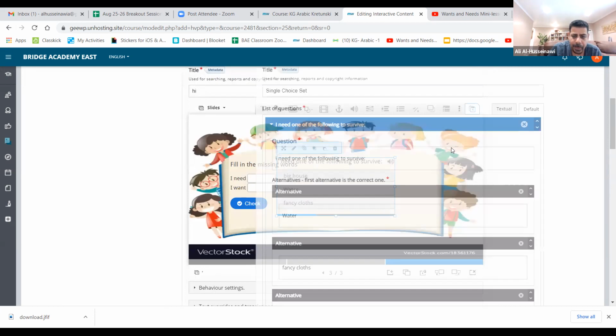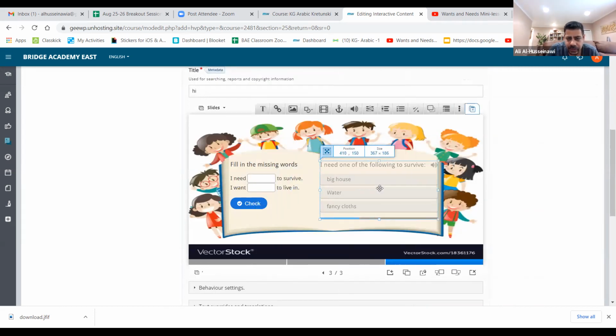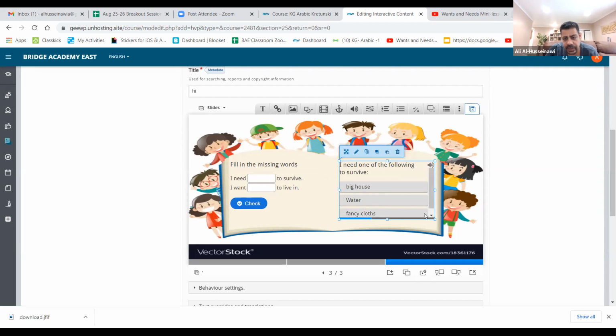You click done. Now we have two sets of questions, but you see, we actually added two questions, but it's showing only one because you see the blue line right here underneath. This is where the second question goes. So that will be showing only on the show time. Once they answer this question, it automatically flips into the second question. Okay, so this is the other type of question.